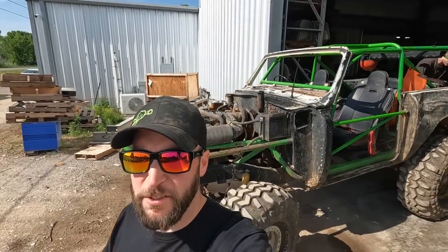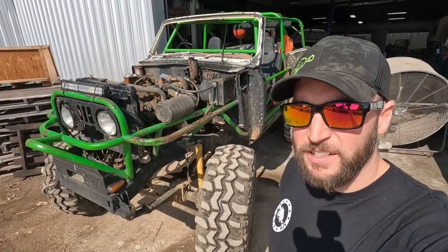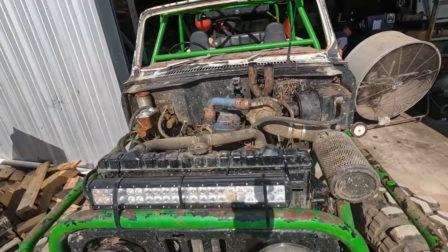Here at the shop they're also big into off-road stuff obviously since they used to be a rock bouncer. The mechanic Arnold who's working on my truck - this is his ride, a Scout with a 4BT. Of course it has to be a diesel - you know, diesel shop.